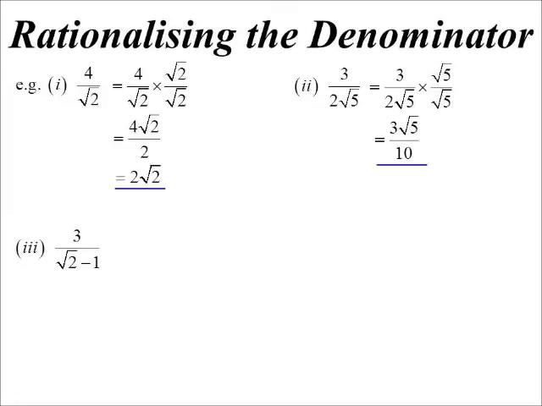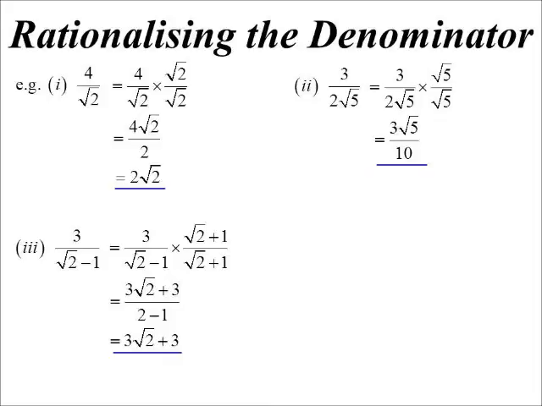The fun ones come, of course, when there's 2 terms on the bottom. And that's when we multiply by the conjugate. Because you end up with conjugates, there we go, root 2 plus 1, difference of 2 squares. And because of the difference of 2 squares, you can ensure that the answer is rational. So root 2 minus 1 times root 2 plus 1 is 2 minus 1. You wouldn't necessarily write the 2 minus 1 down. I think we're okay to do that one in our head. But we end up with 3 root 2 plus 3 over 1, which of course is just 3 root 2 plus 3.